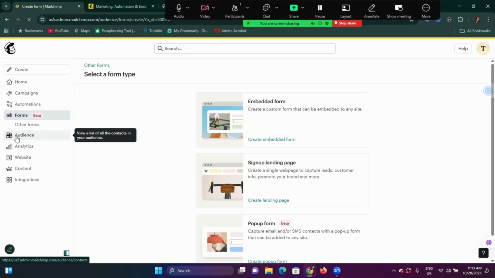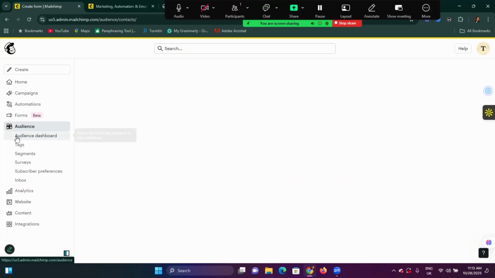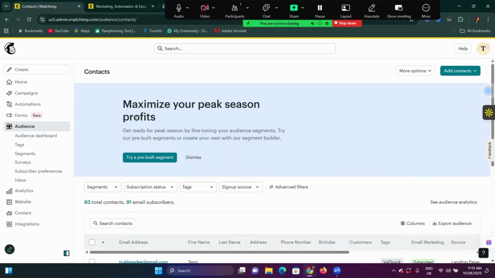This is a list of all your contacts. It is where you see all your contacts, everything that is already here. You can see I have this number of contacts, and if I scroll down, you will see the email list and tags of these contacts. For privacy's sake, I don't want to show the email list. This is the email address of everyone that has subscribed. You can see the number.